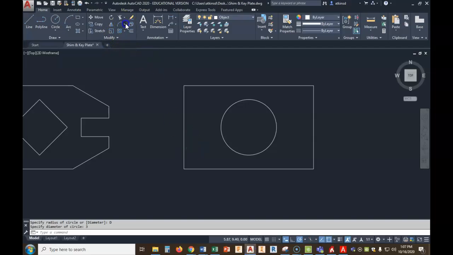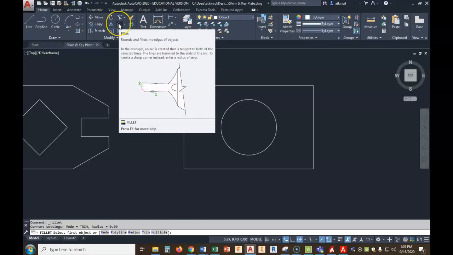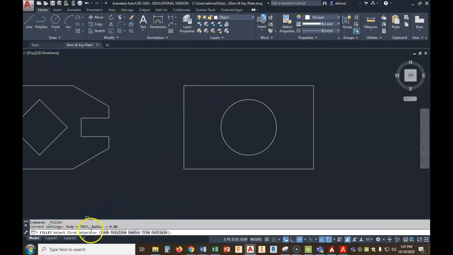So we're going to hit the drop down beside the chamfer, because that's the last command we use. We're going to click on fillet. Notice it puts whichever command you used last on top. If that's the one you want to use, all you have to do is click on it. Okay? So look, radius 0. That's not what it was. It was 1 inch. I've got buttons again. So I'm going to hit radius. Specify radius. Okay, 1 inch and enter.